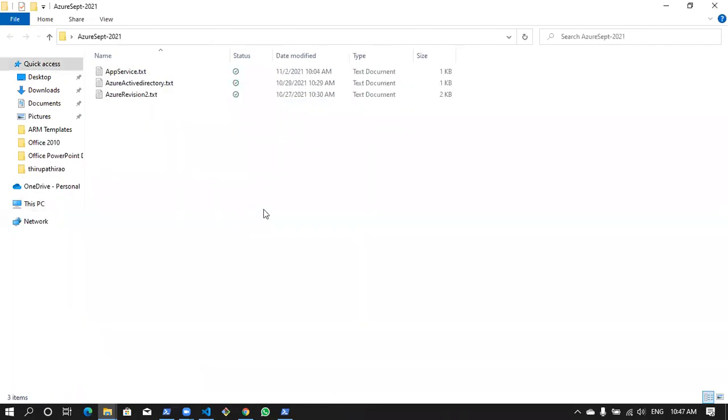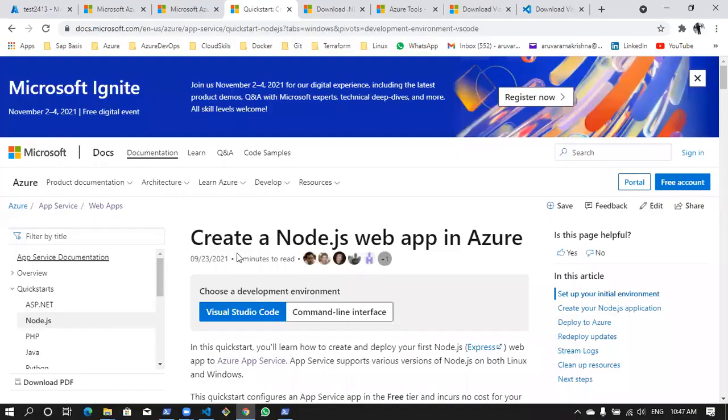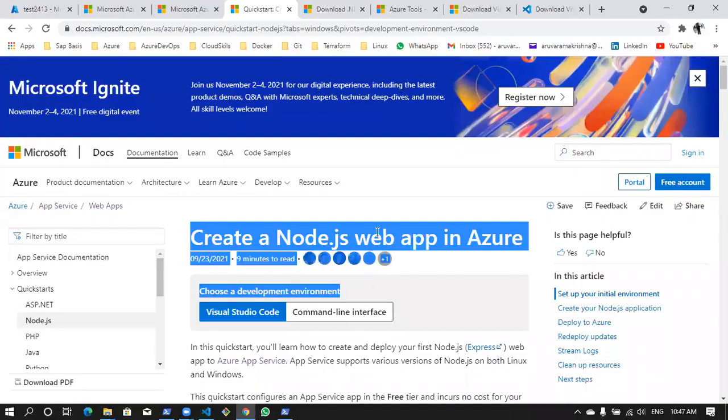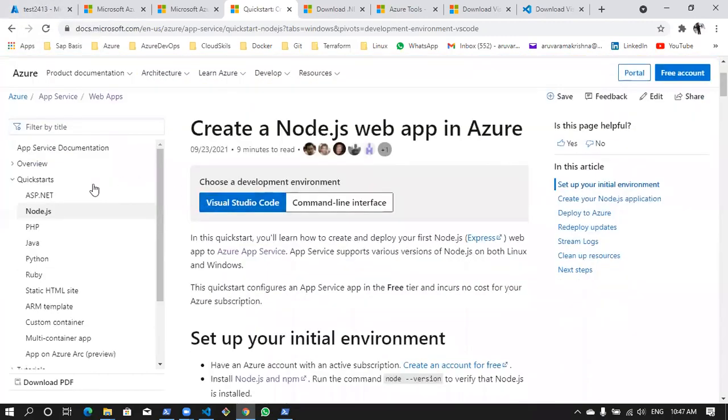Since it is taking too much time for installing these particular dependencies, for today, what you can try is you can go to this particular documentation. You can just create a sample web app. Whatever application you wanted, you can choose the runtime stack with respect to that. If you wanted to host a Java application, Node.js, ASP.NET or Ruby, whatever it is, just choose it accordingly and go with this particular development environment.